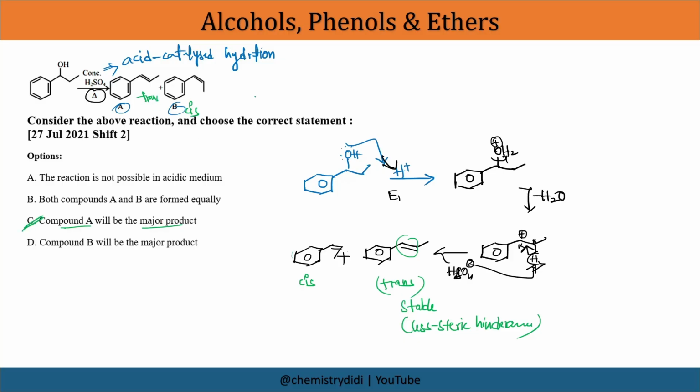I hope you have understood the mechanism of this acid catalyzed hydration. Again, it is just an elimination reaction. First protonation occurs and then deprotonation occurs. And this we will study in the alkenes chapters also: preparation of alkenes from alcohols. See how they are repeating. We have already studied it in the alkenes chapter, and it is also there in the alcohols chapter. This organic chemistry is like a web series, episode by episode.